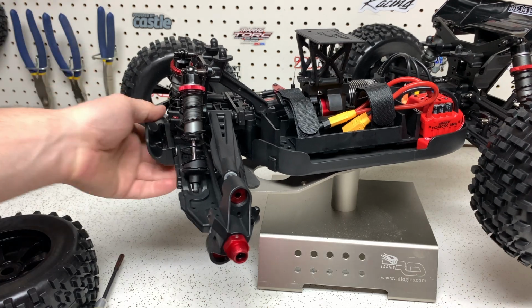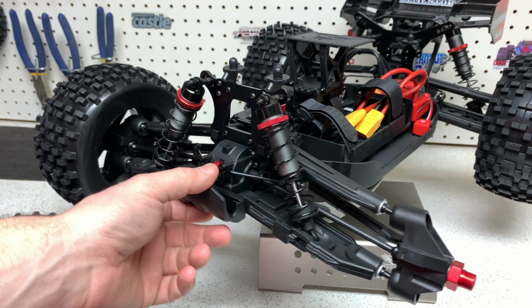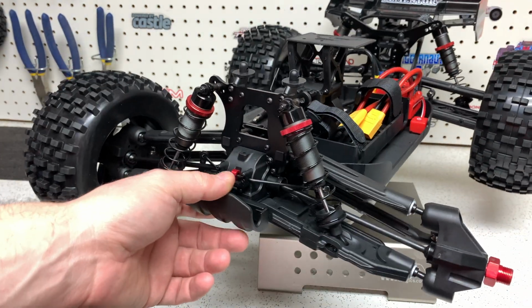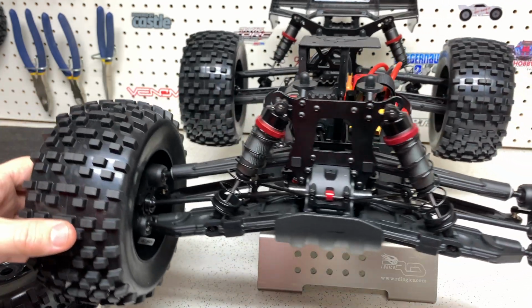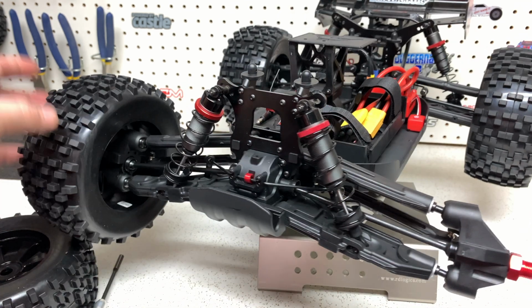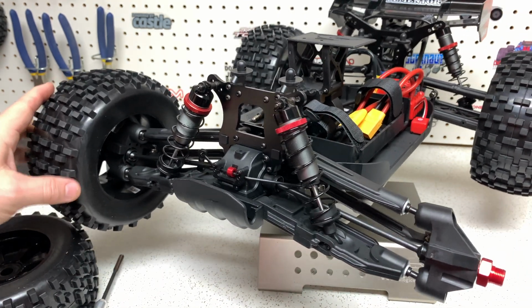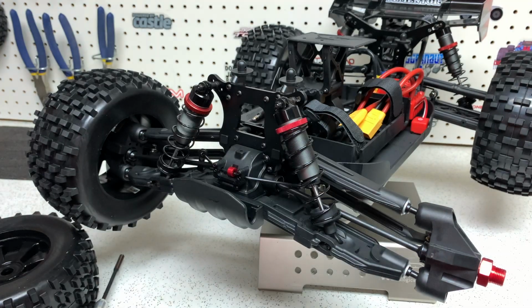Right now, it's hard for me to say that because, again, I have not driven the truck. And even when I start driving the truck right now, it's going to be snow and it's going to be cold. And we know what happens to plastic when it gets cold. So I don't know what kind of running I'm going to be doing in the next little while, but I guess really the test won't come till spring and summer, just because, again, winter cold is yucky for plastic.